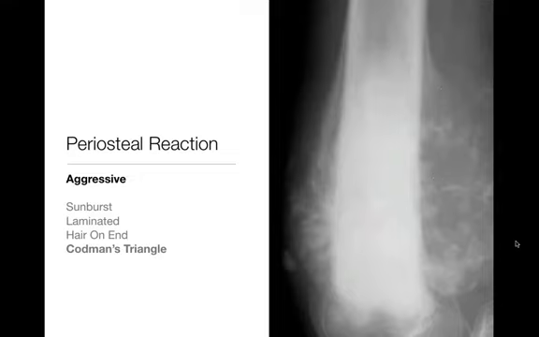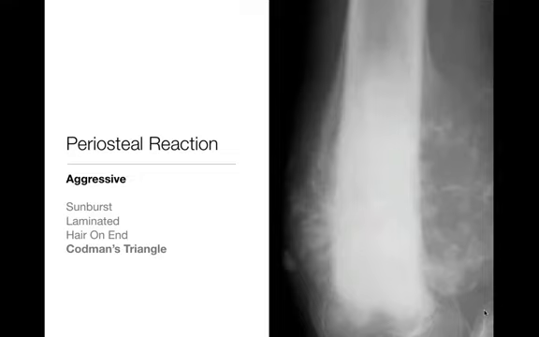Obviously, this is a complicated periosteal reaction. In this case, there's not only a Codman's triangle here and a Codman's triangle here, but you also get this sunburst periosteal reaction right here, and maybe some hair on end right here. There's a soft tissue component of the mass and a geographic sclerotic lesion with a wide zone of transition in the distal femur. This looks scary. This was an osteosarcoma in this patient. So, an example of multiple different types of periosteal reactions.